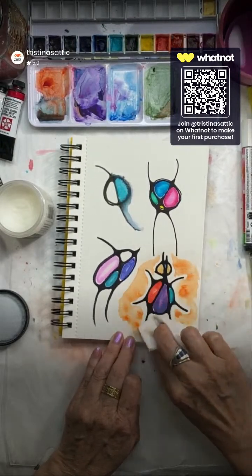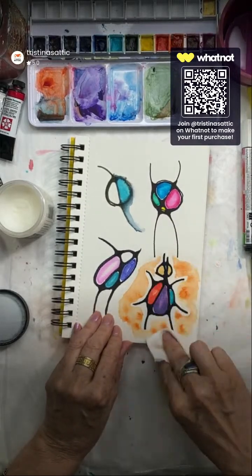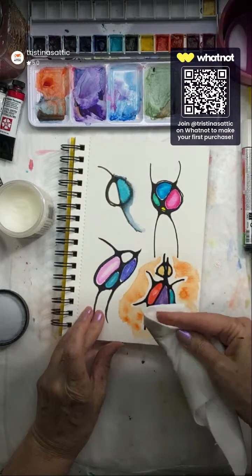Nice. So what I noticed that I didn't do before waxing it is I forgot to put my signature on it, but oh well, it's all right. It will be signed on the back. So I'm not that worried.